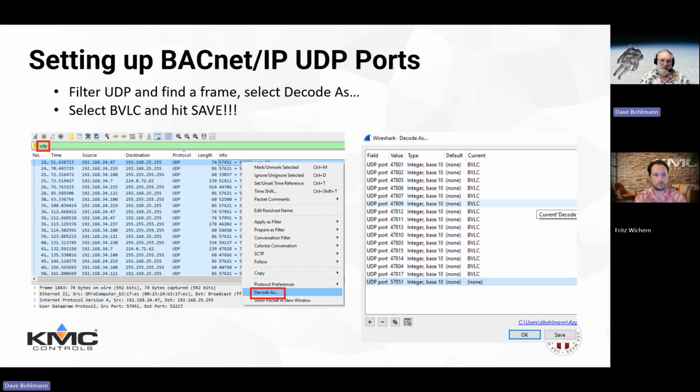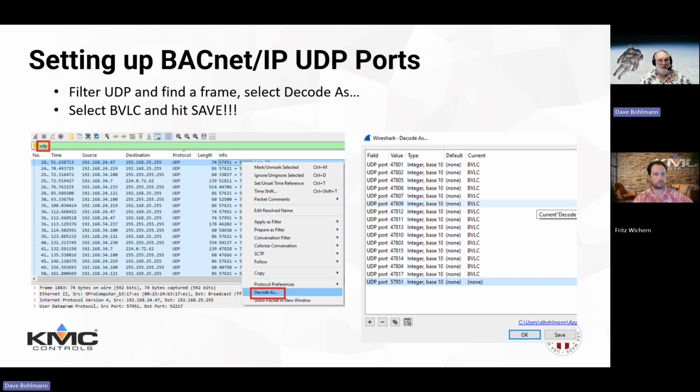It already knows BACnet, but it only presumes that UDP port 47808 is the BACnet port that you're using. A lot of times, you might be using a different port like 47809 or 47810 or whatever. So what you need to do is tell Wireshark that when it sees 47809, you want it to decode it as a BACnet frame.